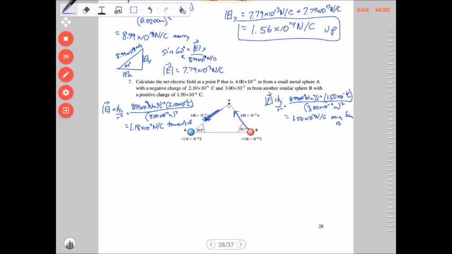Awesome. So now let's split these two vectors up into their x and y components. Looking at point P, I have an electric field that is going away at 1.18 times 10 to the 7. Okay, so that's just fine. I think I'll draw it from point A here. So we go this way and this way because we have this angle, 36.9 degrees. If I'm going this way, my electric field will go down and to the right. So this will be EY, this will be EX.